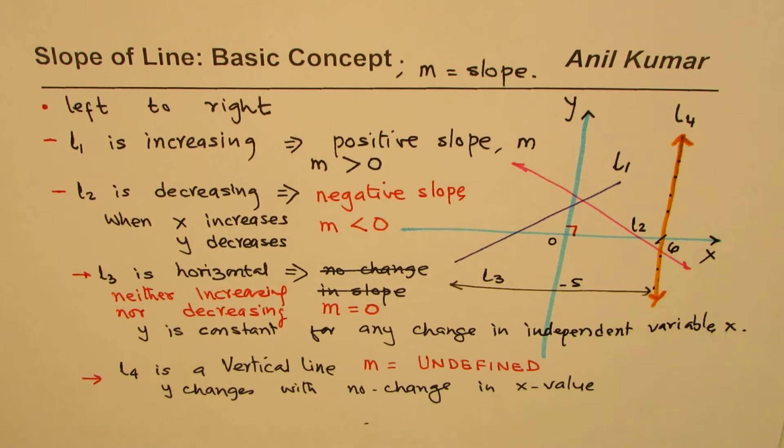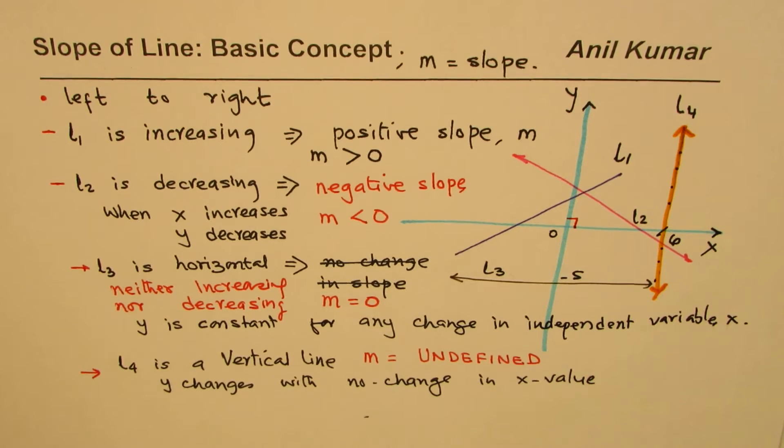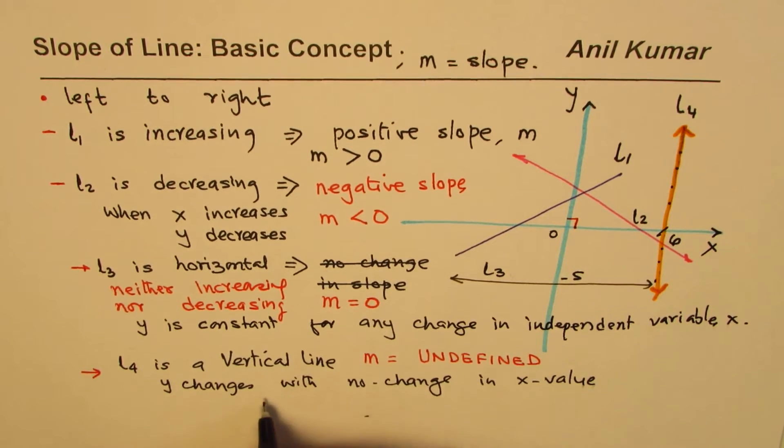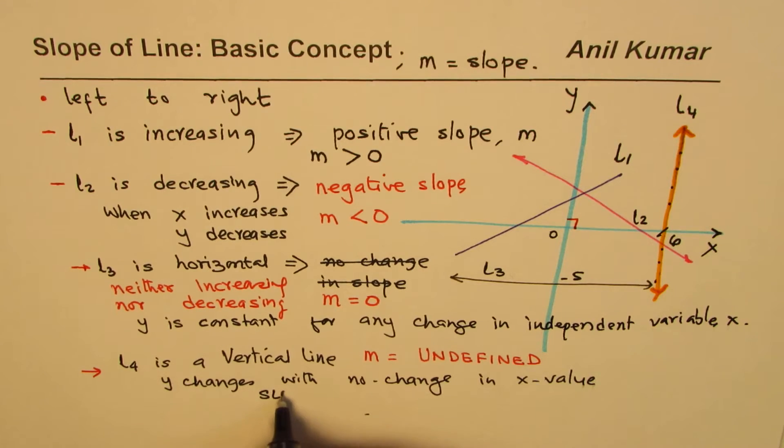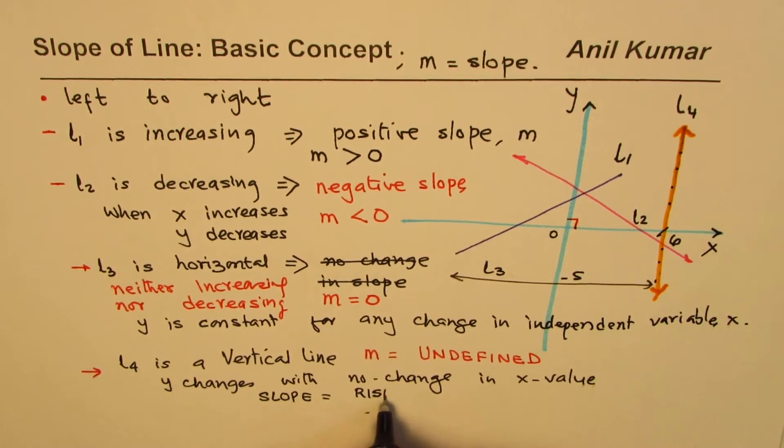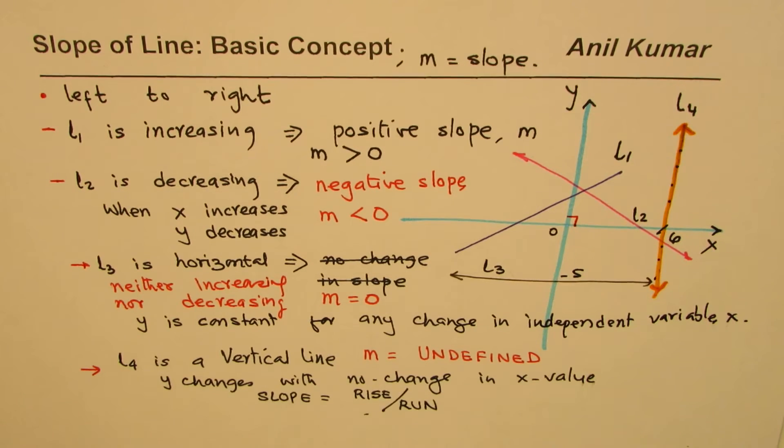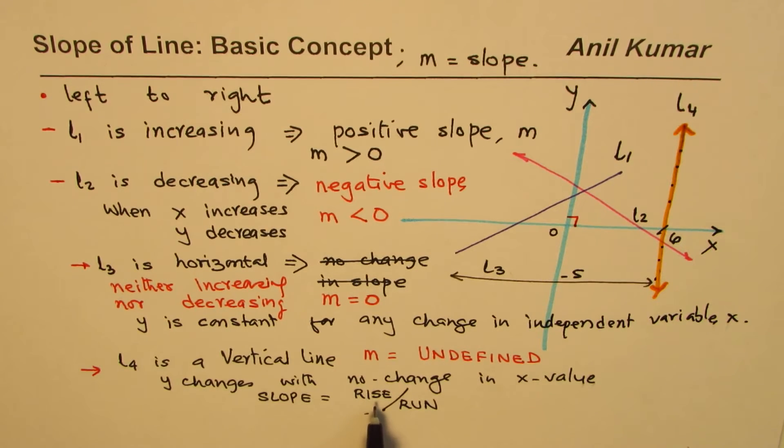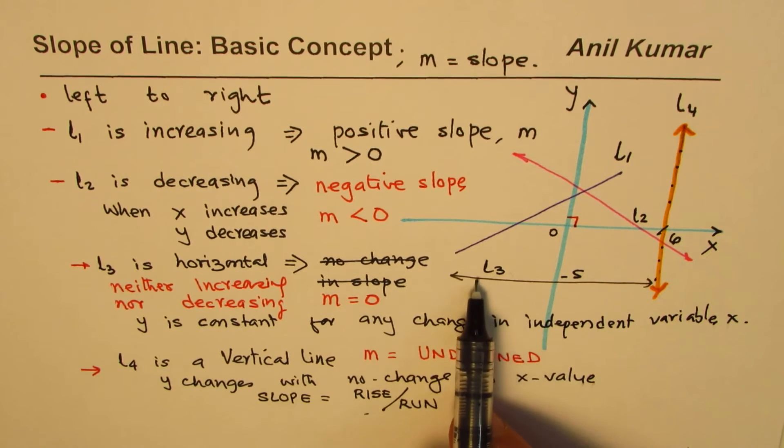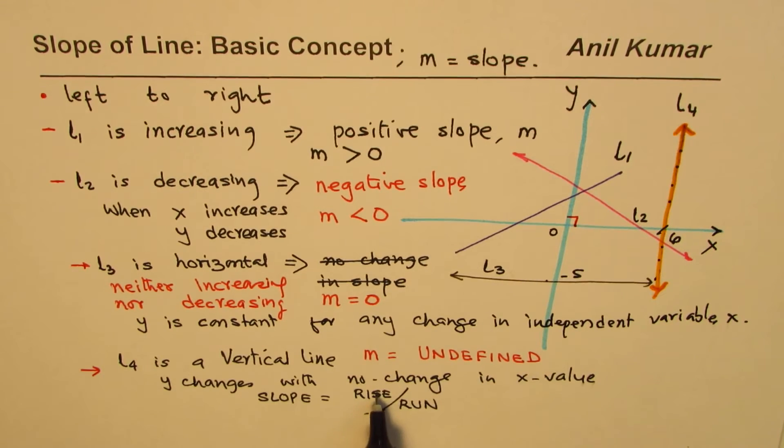Now in the next video, we will see how to calculate slope. This gives you an idea how to calculate slope. We say slope is rise over run. Let me write down a formula which we will use later. We say slope equals to rise divided by run. That ratio is the slope. And now I hope that makes some sense. When rise is 0, for horizontal, rise is 0. 0 divided by anything is 0. So slope is 0.